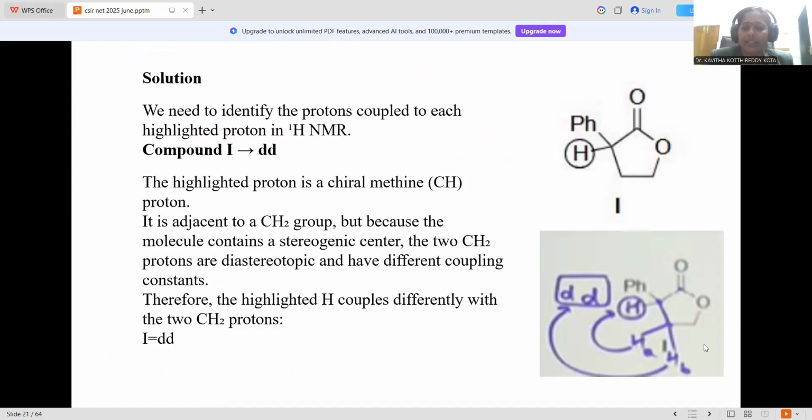Let me check it. Here, compound 1. Compound 1 is considered; the adjacent carbon has 2 hydrogen atoms, AB, both are not AA. So we can indicate them as 2 non-equivalent hydrogen atoms. One corresponds to a doublet multiplicity, and the other hydrogen is also a doublet. So the doublet of doublet is the provision for compound number 1.